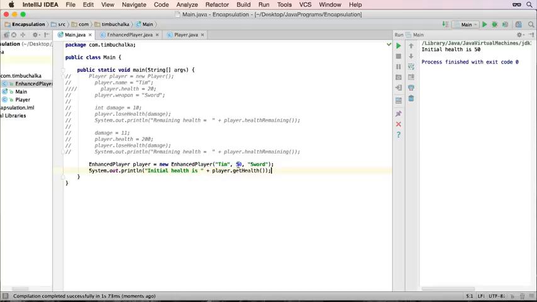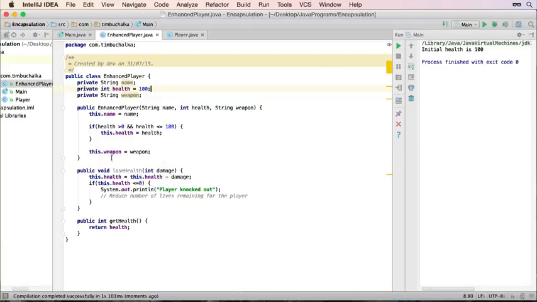Initial health is 50, but if we try something like 200, we should actually get 100. We're getting 100, and that's because this validation has failed because the health parameter was outside of the values that we've assigned there. In other words, it was greater than 0, but it was also greater than 100, so that's why that condition failed.